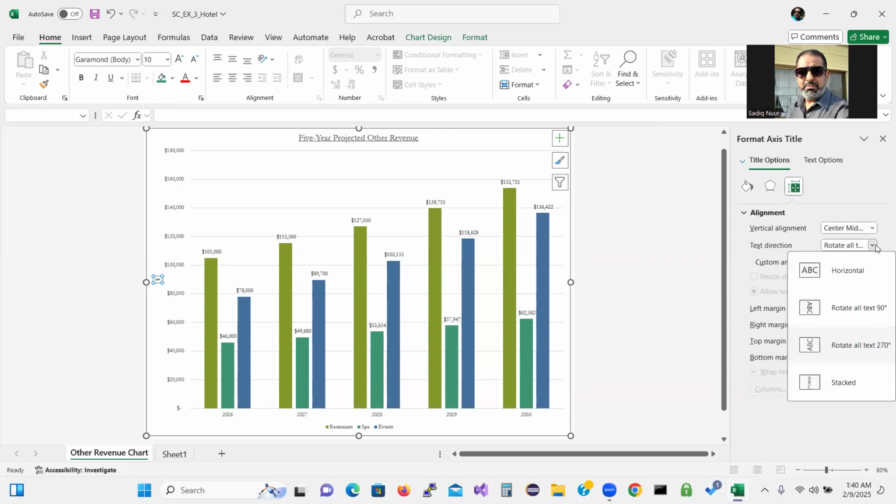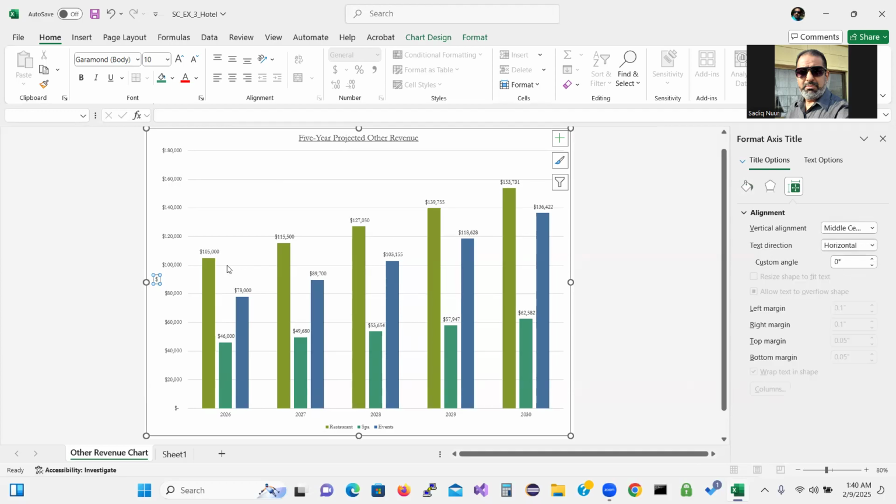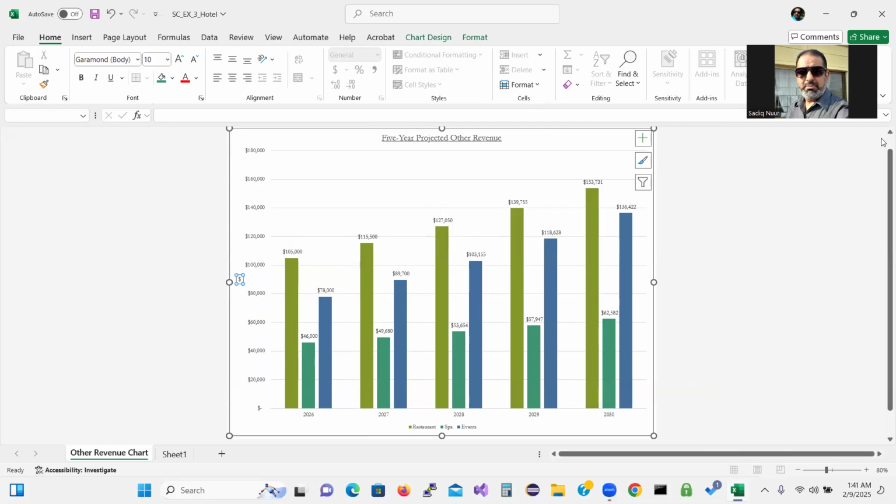By default it is rotate all text 270, right? So if you want, you can change it to horizontal. See? Now it's horizontal instead of 270 degrees. So the axis title alignment changed to horizontal now, right? Once you are done with that, you can close the format axis title pane like this.